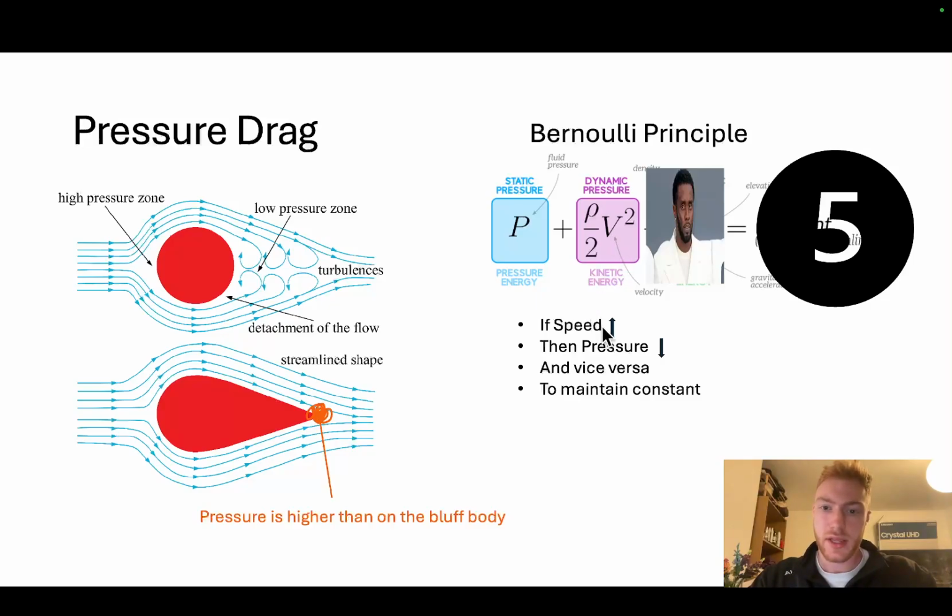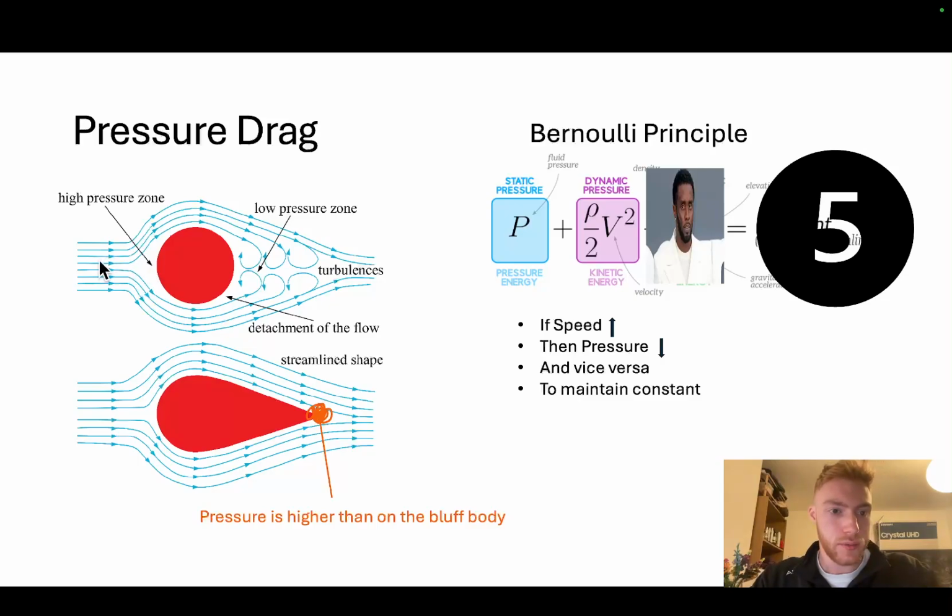But basically, if pressure and speed equals a number, 5, so if speed increases, to keep that equal to 5, you're going to want to reduce the pressure. So let's say this is equal to 3, this is equal to 2. And if you want this to equal 4 by increasing speed, this is going to have to be 1 to equal 5 still. And vice versa. So if speed increases, basically, pressure decreases.